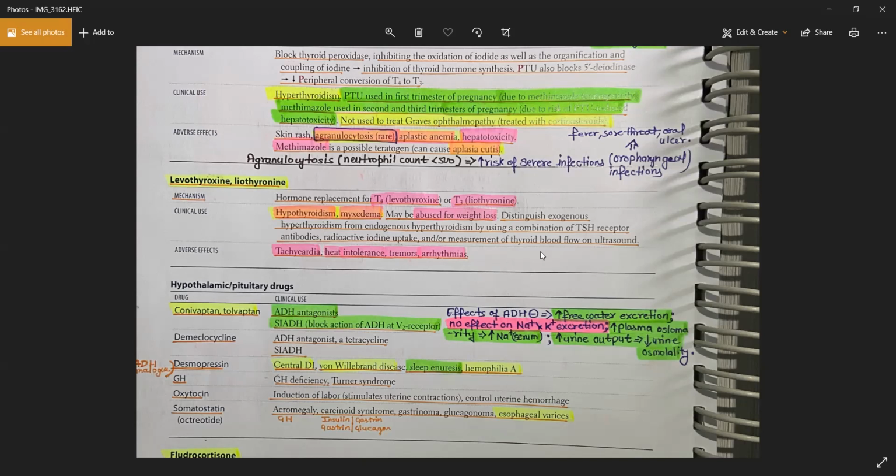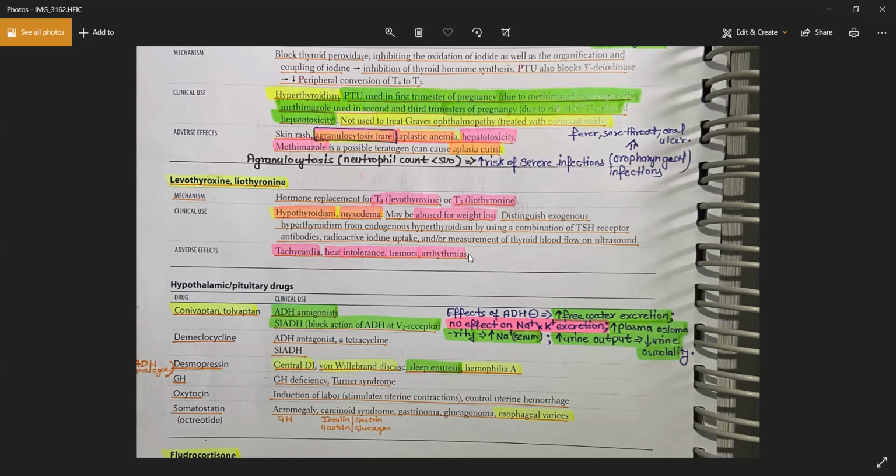But whenever the patient is taking an exogenous thyroid hormone, then atrophy of the thyroid gland will happen. So if you check the biopsy, you will find atrophy of the thyroid gland. That's the first thing. Second thing, because endogenous production is not happening, the radioactive iodine uptake will be decreased. And third thing, the blood flow, because of the atrophy, is also decreased. Very important. Then come the side effects, or the adverse effects. Adverse effects are because of the hyperthyroidism: tachycardia, heat intolerance, tremors, and arrhythmias. And arrhythmias can lead to the death of the patient.